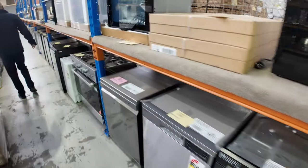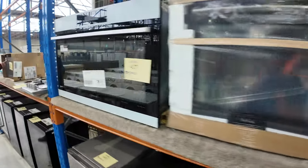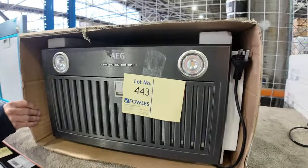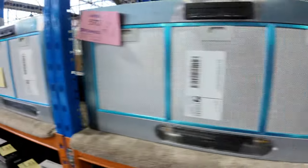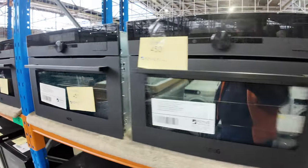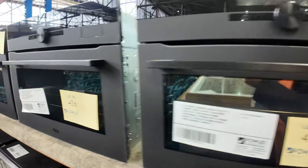There's a nice AEG inbuilt range hood — that'll be a good buy for someone, with three years warranty. We've still got a few of these AEG steam pro compact ovens as well, which are pretty nice. They're around $5,500 in the shops, so you'll get them for a fraction of that tomorrow.